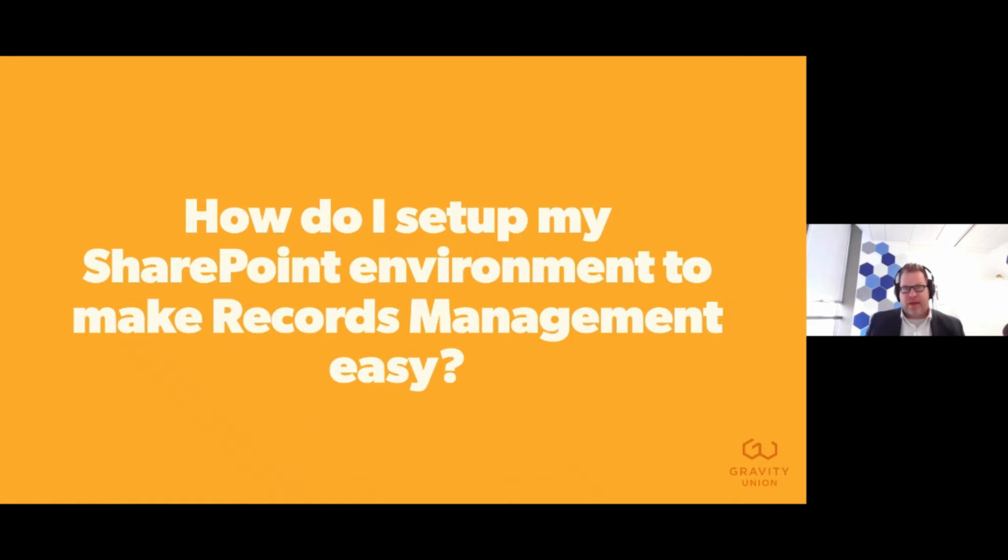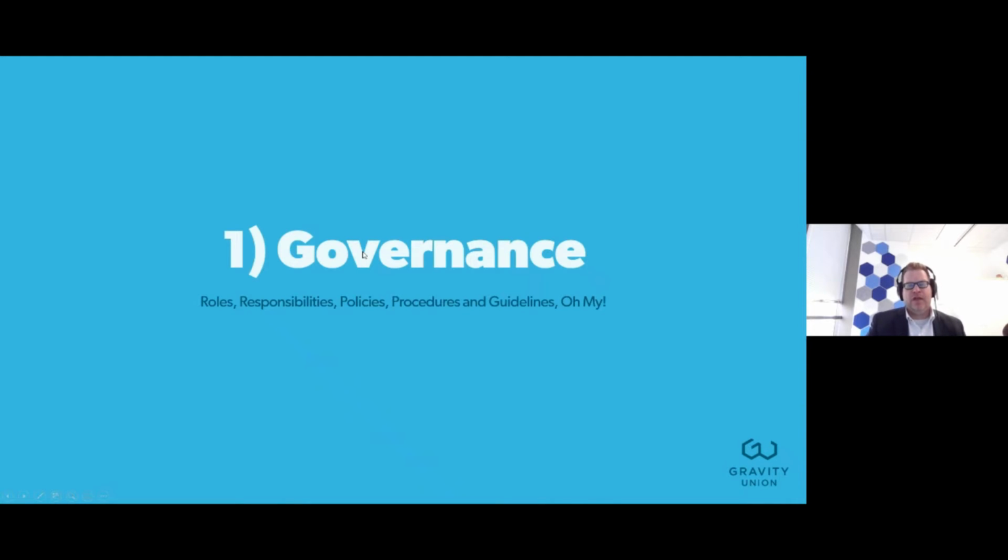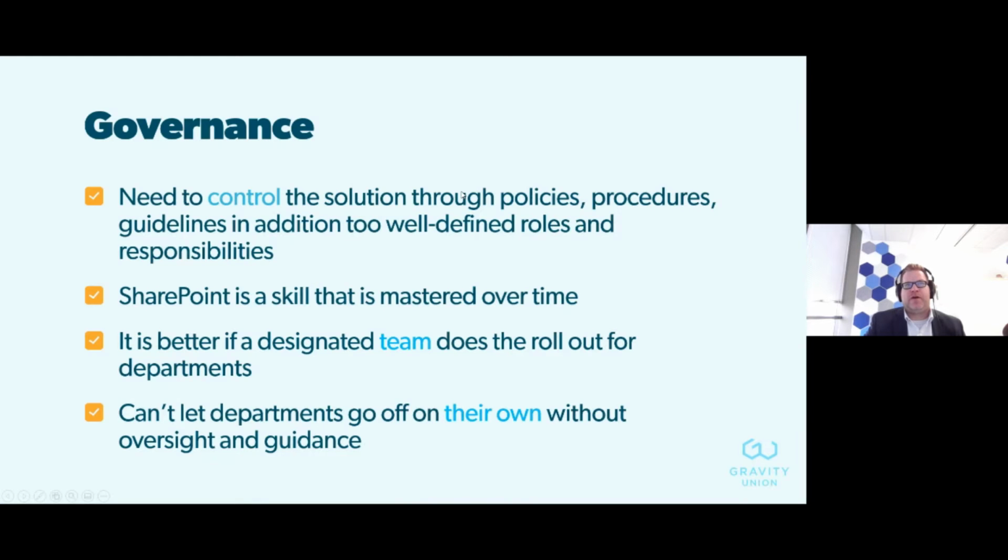So let's jump into it. How do we set up SharePoint, and how do we govern SharePoint to make records management easy? It's not always intuitive. So there's certainly a Venn diagram of overlapping concepts that we have to be cognizant about. But certainly, to start kicking things off, one of the most important things is governance. So understanding our roles, responsibilities, guidelines in terms of who's doing what in the system. It shouldn't be the Wild West.